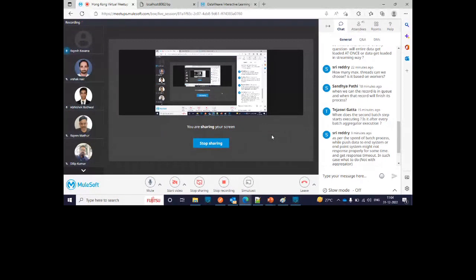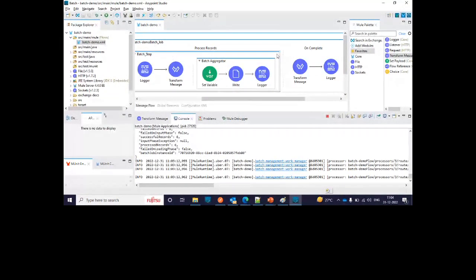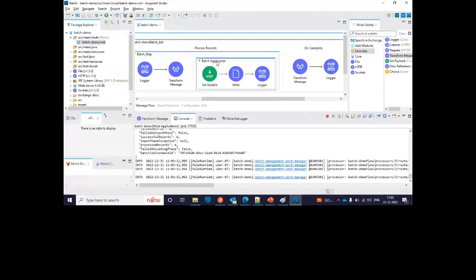Okay, so if you can understand the explanation over here, whenever there's a batch size, based upon the processing batch step, it goes into an asynchronous process. Once it gets into the queue and gets accumulated, then it goes into an on complete process. So that is how it gets processed. This is based upon whatever you configure over here.